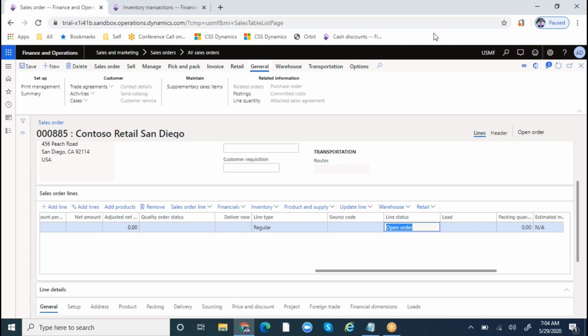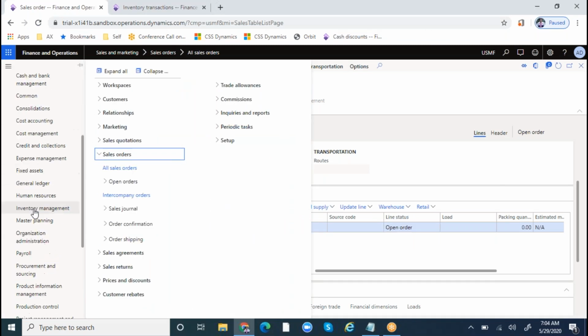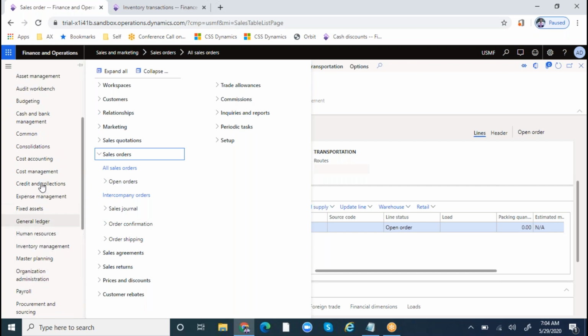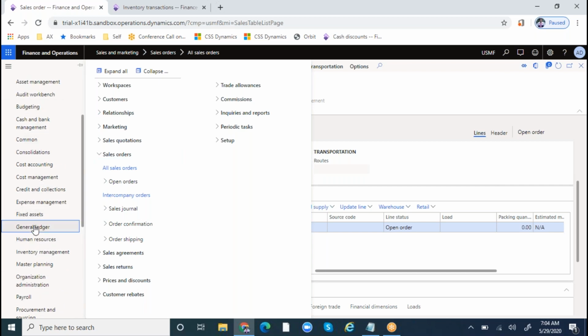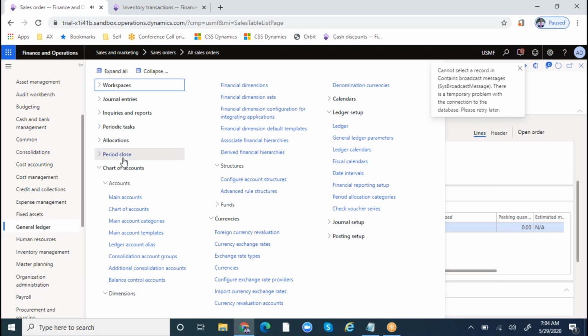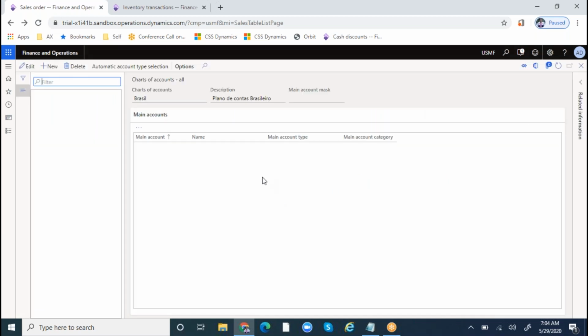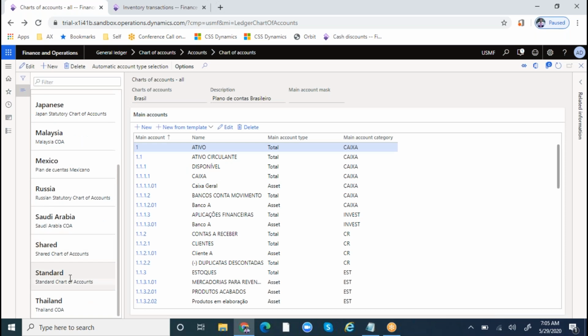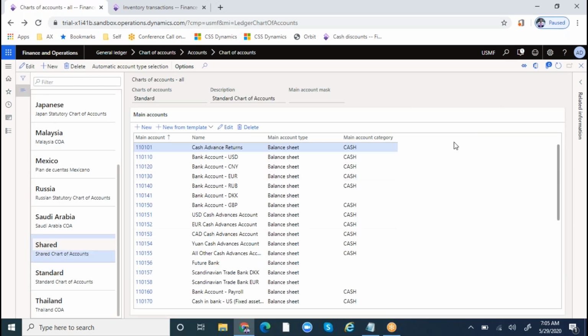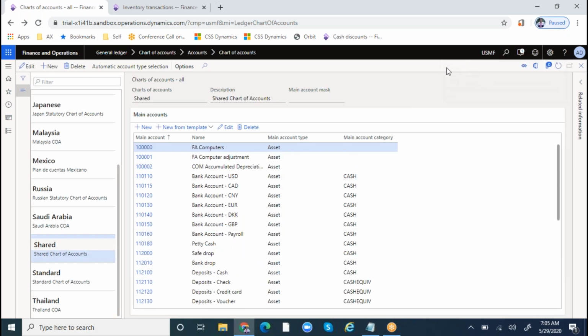Then let me show in the system. Suppose we take the example, general ledger, chart of accounts. This chart of accounts is enterprise level data. So now for this USMF company, if it is available for all legal entities, which chart of accounts belongs to this company?